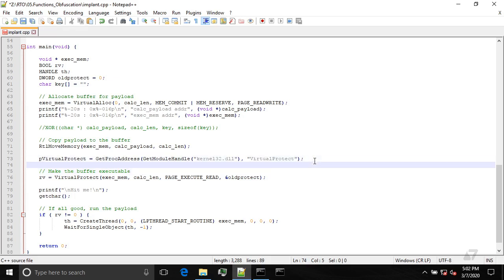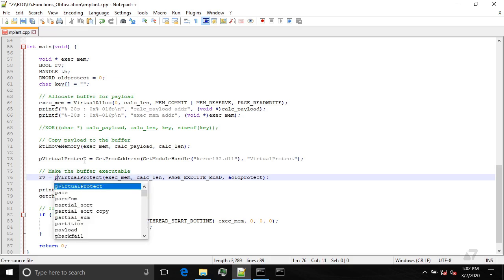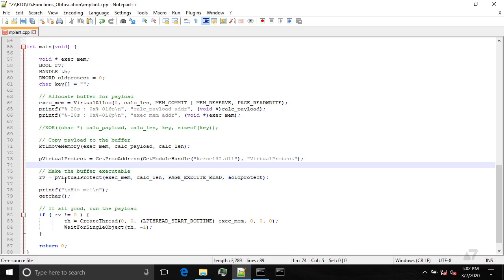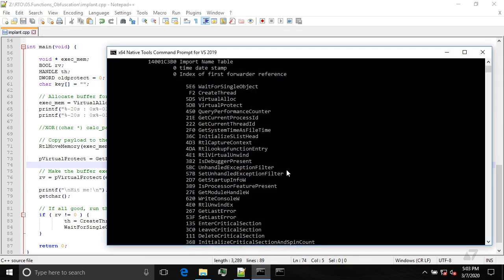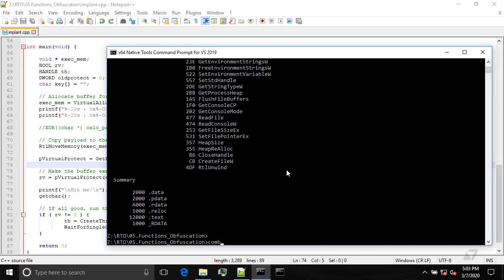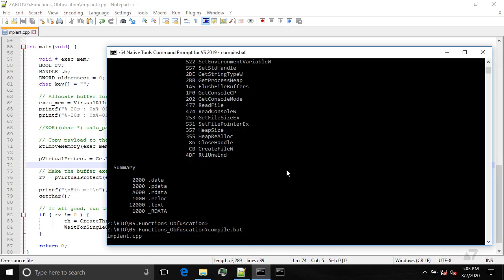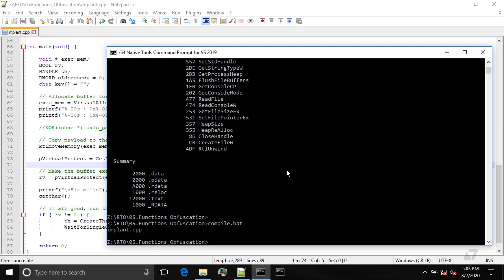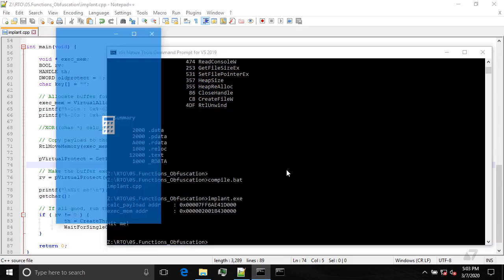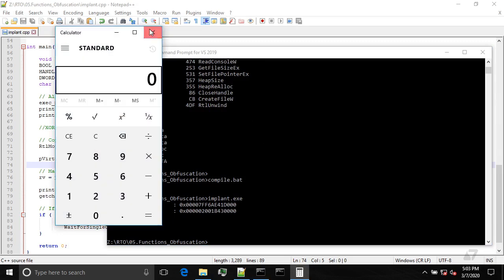So far so good. The last thing we need to do is to change the call from VirtualProtect to pVirtualProtect. So we are using a pointer now. Let's save it and let's see if we can compile it. No errors. Good. So let's run it, and it runs.